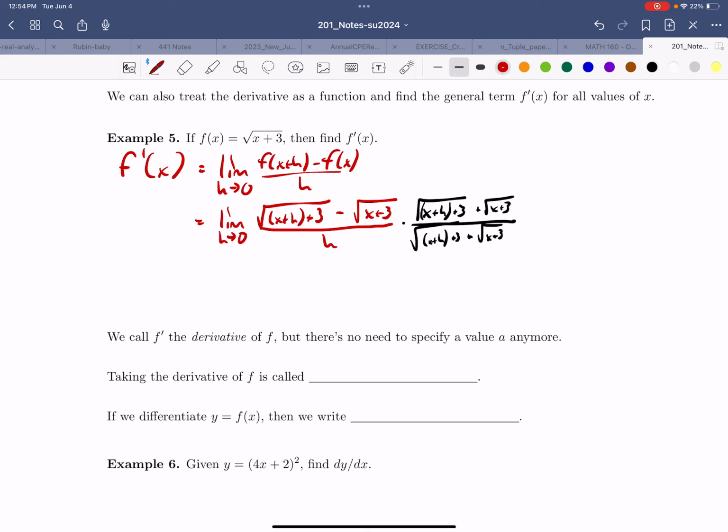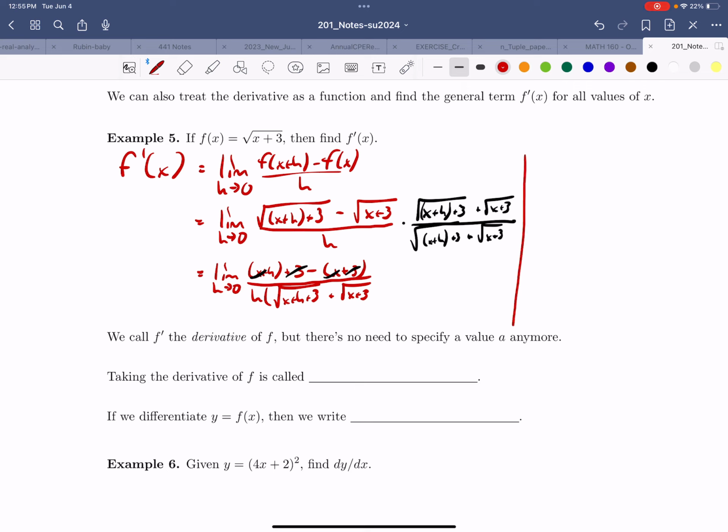But it's the exact same stuff. The technique is the same. The simplification is the same, right? The radicals both go away. I guess it's plus 3, right? Minus parentheses x plus 3, all over, in the bottom, as always, is nasty. I'm just going to get rid of those parentheses. Right, of course, we simplify, right? The x goes away, the 3 goes away, and we're just left with that h, right?